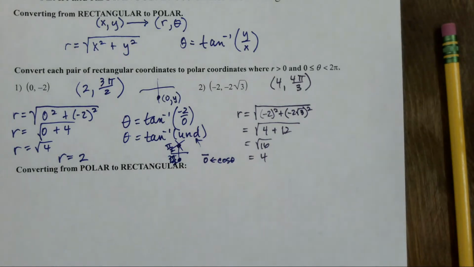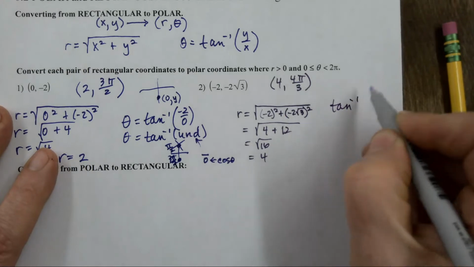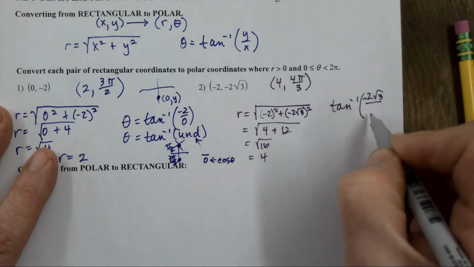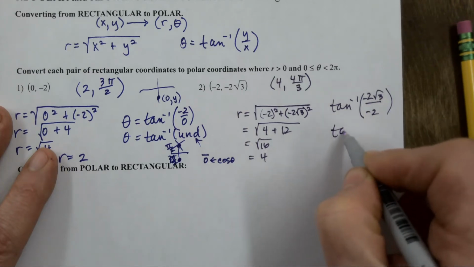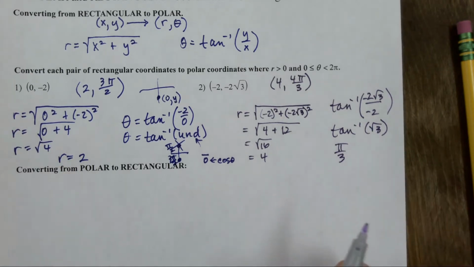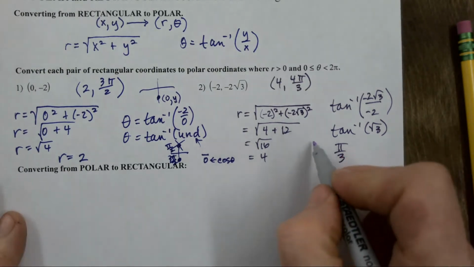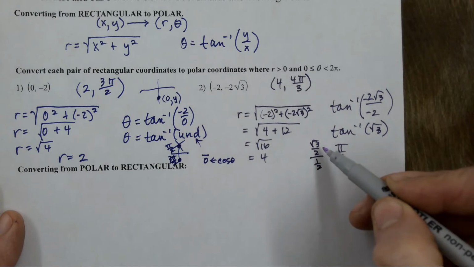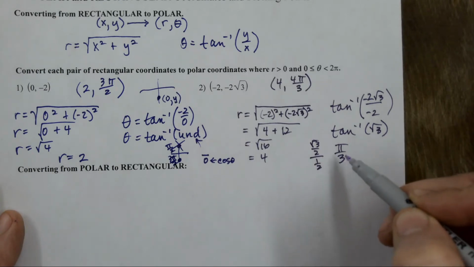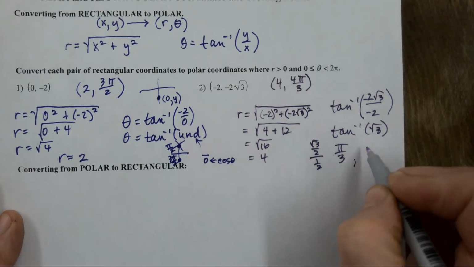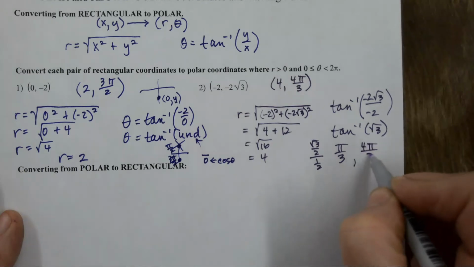Okay, so then we go and do our tangent inverse of -2 over the square root of 3 over -2. So that's the tangent inverse of the square root of 3. Some of you remember already that that is the pi over 3 family. That happens when we put the square root of 3 over 2 over 1/2. That is when the sine is the square root of 3 over 2 and the cosine is a half, reduces down. We know that's the pi over 3 family. And it is pi over 3, and it's also positive in the third quadrant, so that's 4 pi over 3.